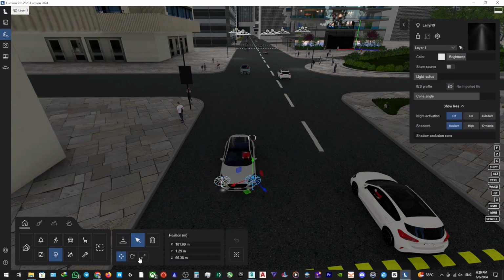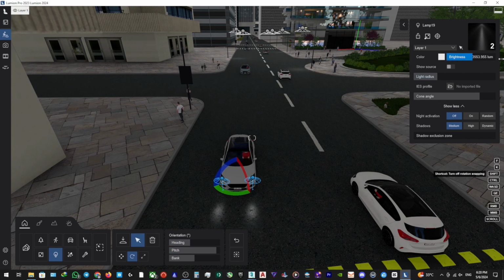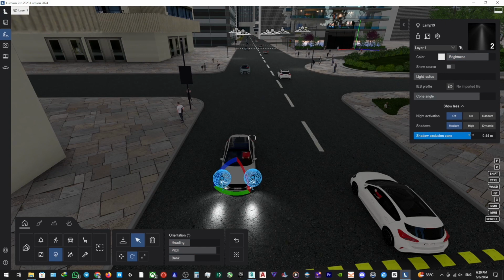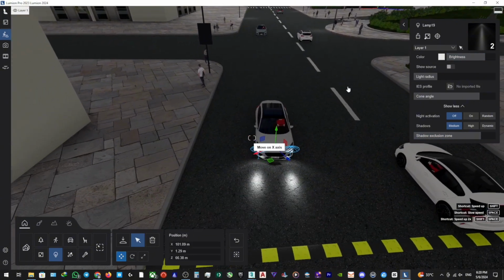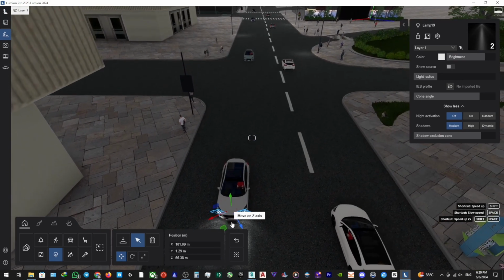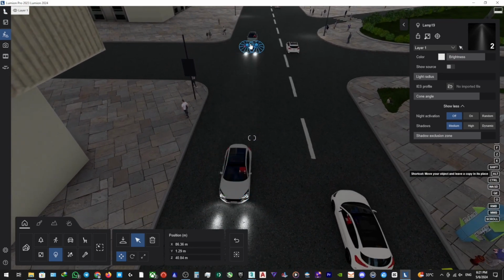For example, something like this. For example, something like this, and we can copy these lights for the rest of the cars.